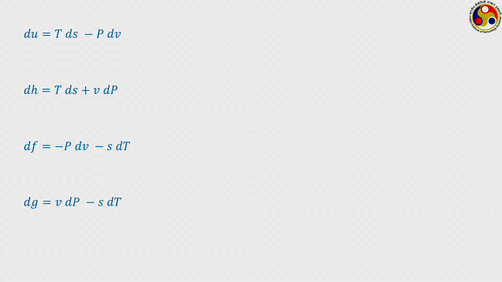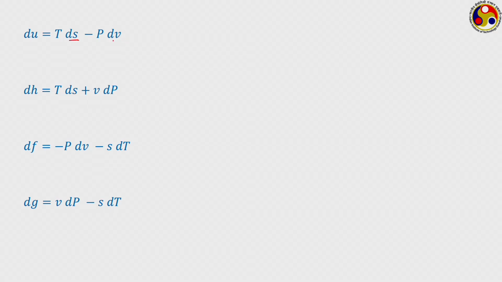Now, as internal energy is a property, and if this small s and small v are independent intensive properties, then we can use the previous principle. I am rewriting that: dz equal to M dx plus N dy, and if z has to be a property, we know that the principle is that ∂M/∂y at constant x should be equal to ∂N/∂x at constant y.